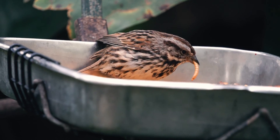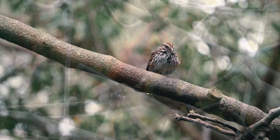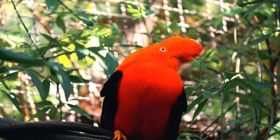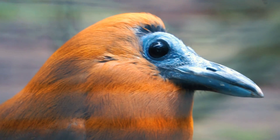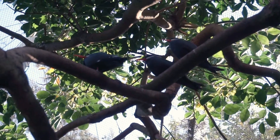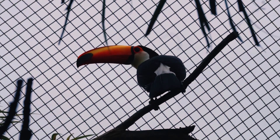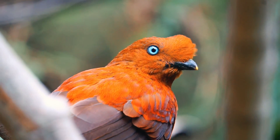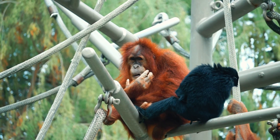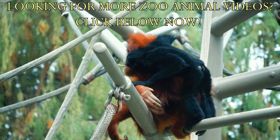Here we conclude our first look into San Diego Zoo's Lost Forest. A little ways down the path, we will encounter tigers, hippos, and a wide variety of primates, birds, and a few reptiles. Overall, this is one of my favorite zones in any zoo I've visited and I'm looking forward to sharing more parts of this fantastic habitat in the near future. I hope you enjoyed learning about these magnificent animals as much as I enjoyed watching and filming them. Thank you for joining me on this trek through the Orangutan Trail and the Parker Aviary. This is Brad and I will see you where our adventures take us next. Until next time, safe travels everyone!